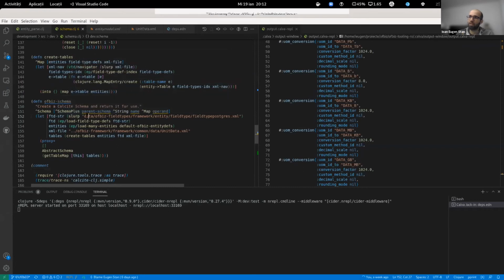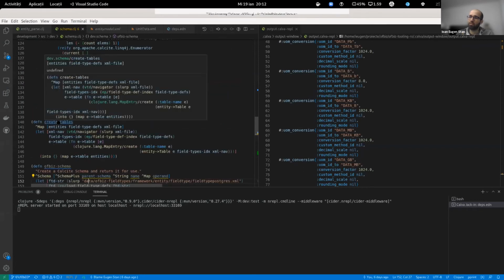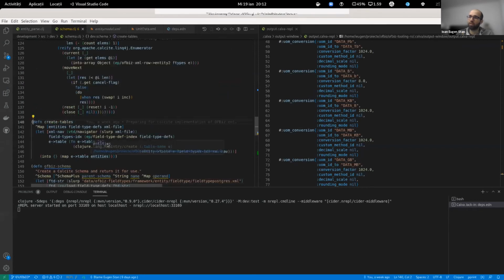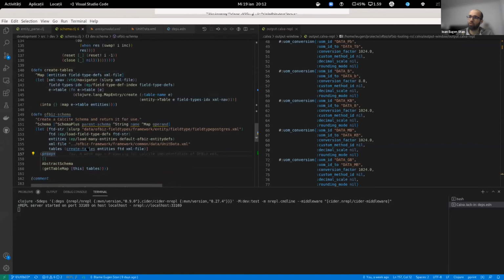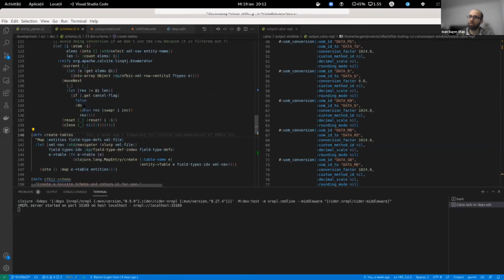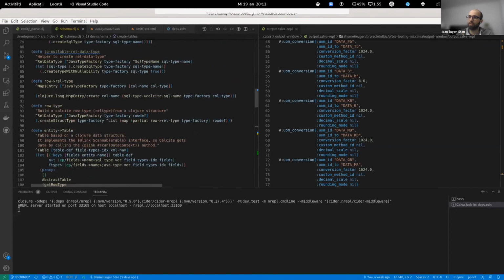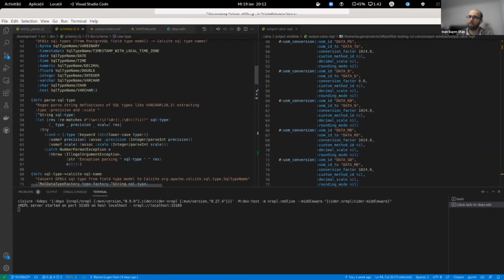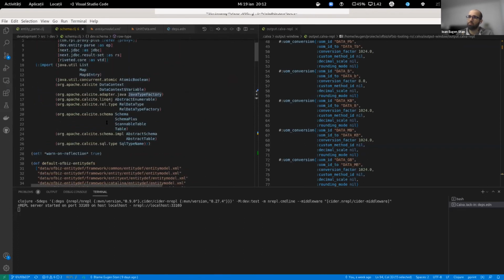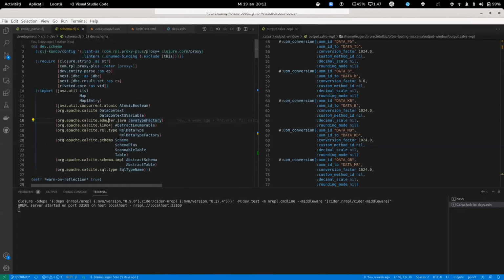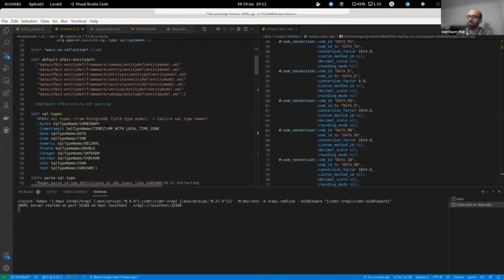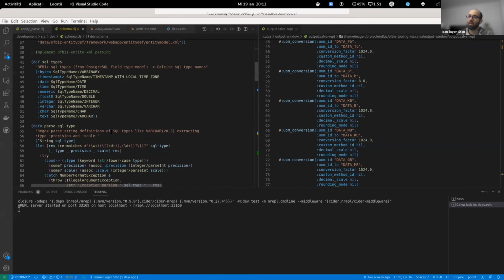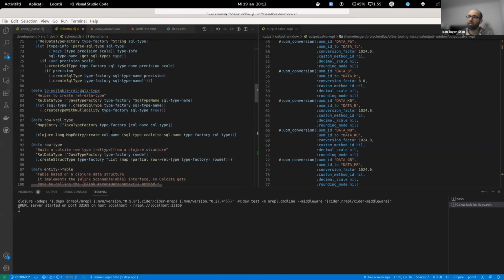For the Java classes, I cannot find stuff, but for the things that are in Clojure, I can navigate to them. So it's easy on this part, but the other ones are not. That makes sense. So yeah, you're pretty much on your own with regard to this one, but things are improving quite a lot.